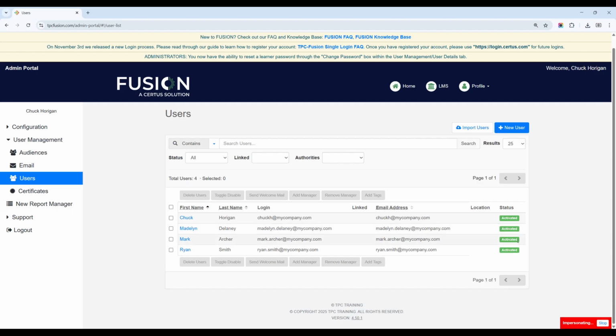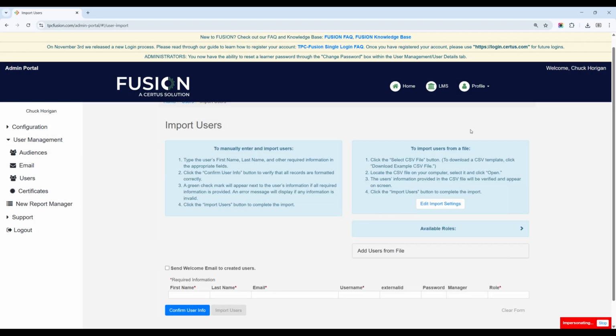Now, let's say he left the company for some other opportunity and it didn't work out and he came back. I could just check the box next to his name, hit toggle disable again. That's why it's a toggle button, right? We can turn it on and off. So I hit toggle disable again, and he's right back to being an active user. With his training history still there, still intact, he doesn't have to start over from scratch if you don't want him to. So that's how to get rid of somebody. Just remember, if you delete them, it's permanent. Their data is gone. All right. Disabling, you still have access to their data.